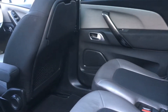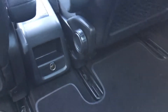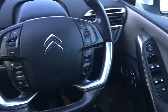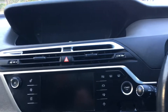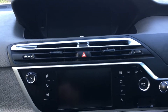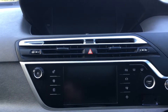Into the cabin of the car, very nice clean upholstery. It does have retractable sun blinds in the door cards. We have mats both front and middle row. Front and rear electric windows with electric folding wing mirrors. The main multifunctional steering wheel, where you do have cruise control as well as speed limiter. Over to the main media system, where you do have a digital DAB radio, along with Bluetooth music streaming, also a jukebox hard drive storage facility, as well as USB and auxiliary in. Naturally Bluetooth is also available for telephone connection.